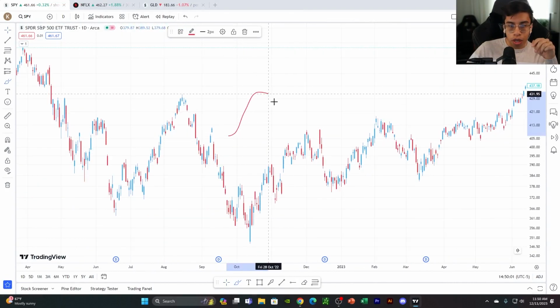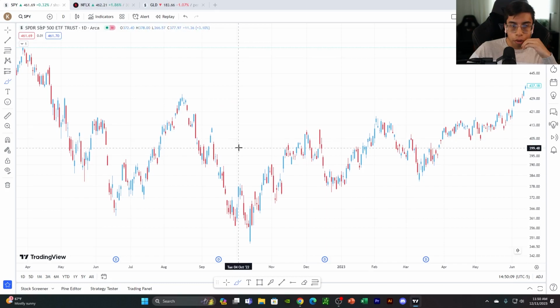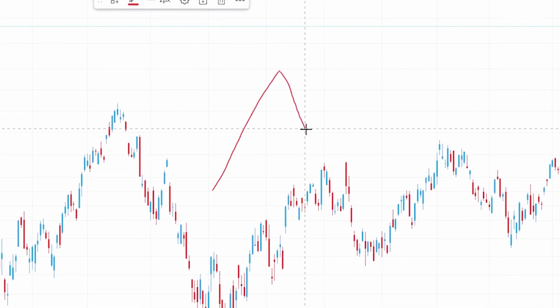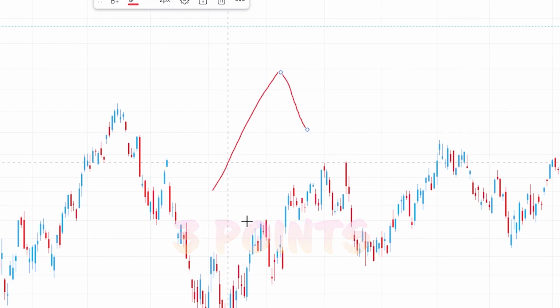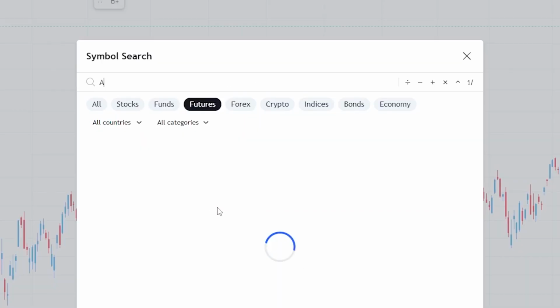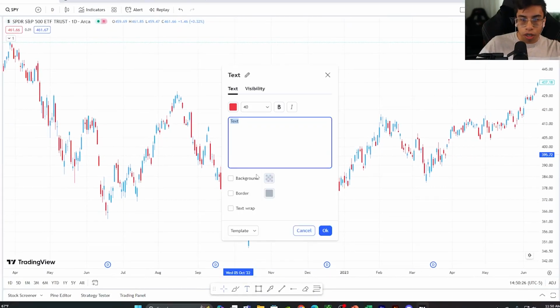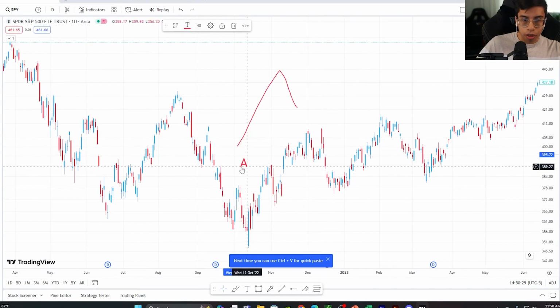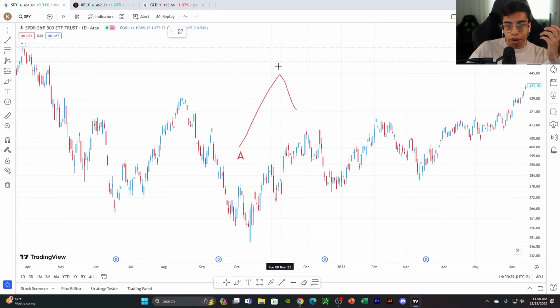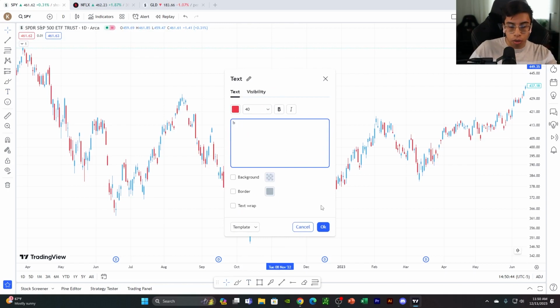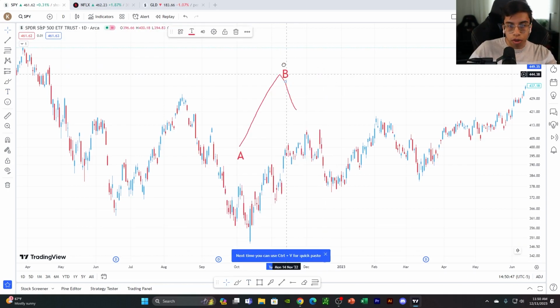We all know that uptrends have higher highs, higher lows, higher highs, higher lows. If the price goes up from this point and it goes down, what do we have here? Well, we have a higher high and a higher low. But in the Fibonacci level, we have 3 points. Point 1 is going to be over here, and it's always going to be A. Point A is always the first area where the price began, the origin of it going up. Then the second area would be point B, which was the top before it fell down. The price went up, and then afterwards it went down.